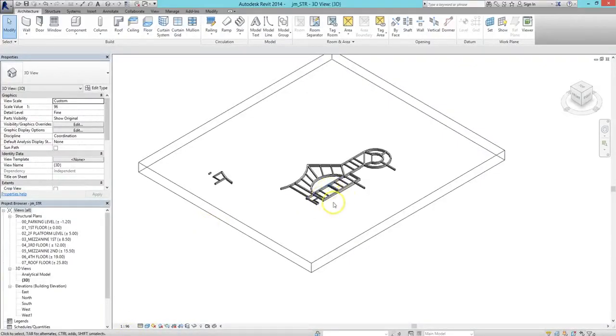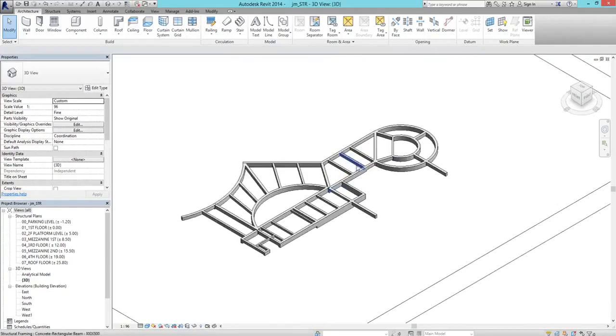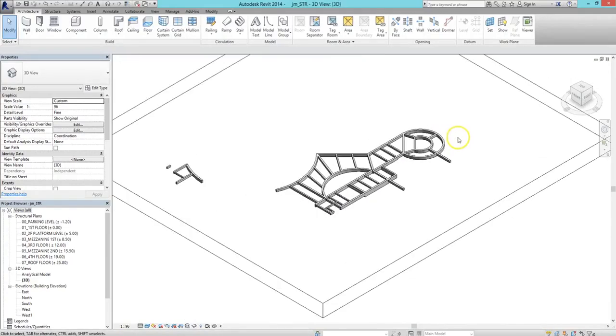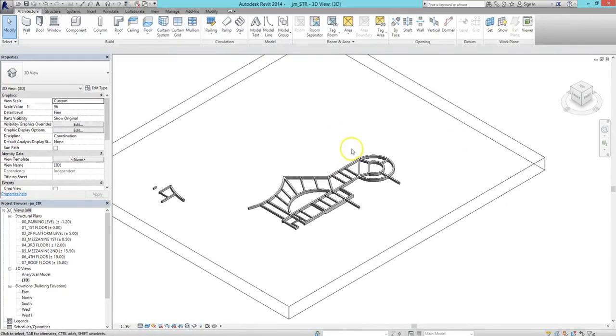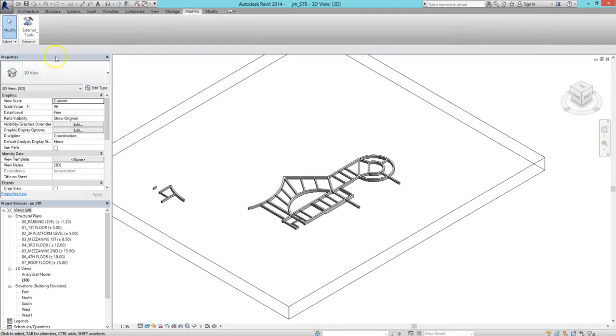You can see in our Revit file that we have some structural beams or framing. The exact design isn't important, but rather the functionality. From your file, go to the Add-ins tab at the very top of the screen. The ribbon will change to show New Tools. You'll click on the External Tools option, and then you'll select which version of Navisworks you want to export to. For our purposes, we're just going to go with Navisworks 2015.